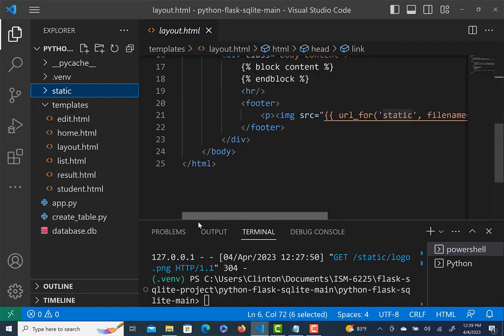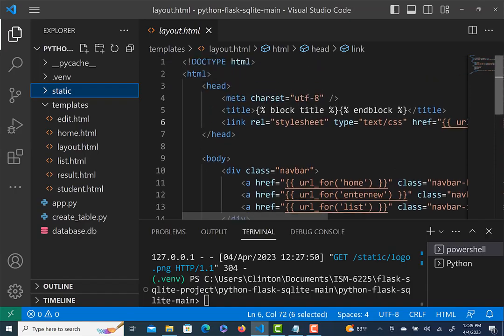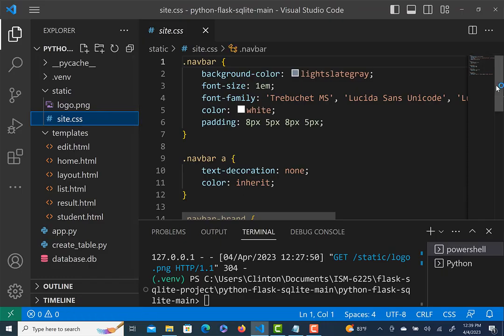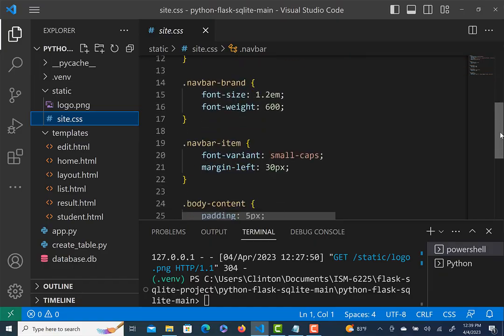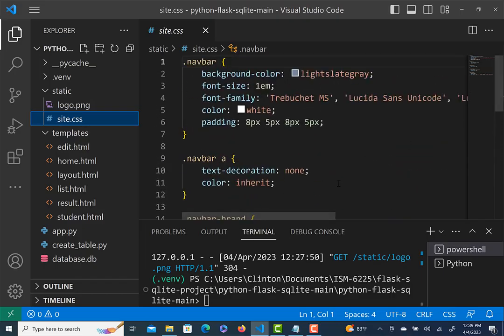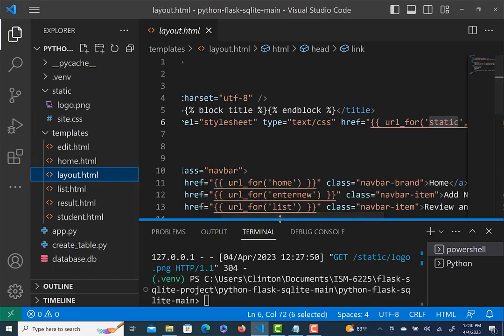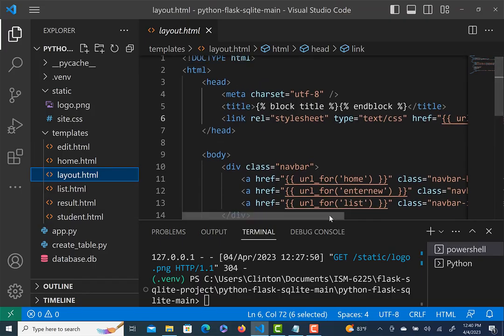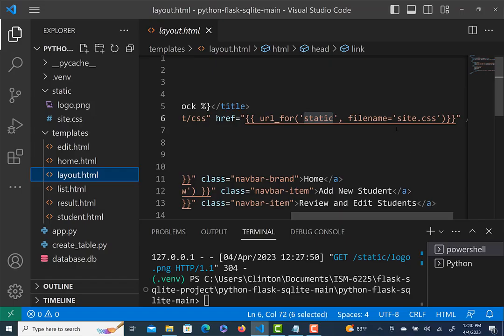So before I go on to more templates, I think it's worth us taking a quick glance at the CSS. So if I go here to site.css, again, this CSS is just the code that was written really from the Visual Studio Code Flask, Python Flask tutorial. This is what generates the menu at the top of all of the web pages, and I just reused this over and over through the layout HTML, right? So every single time that a web page extends it, it has access here to the site.css.